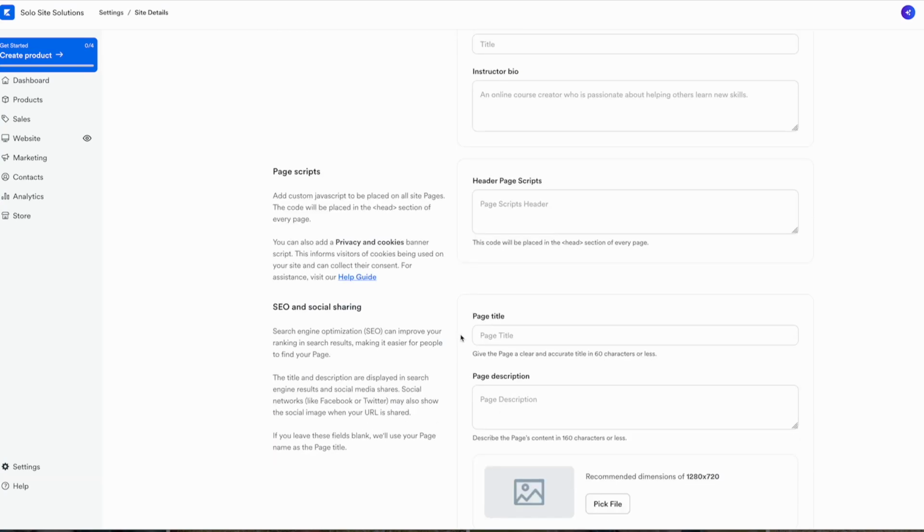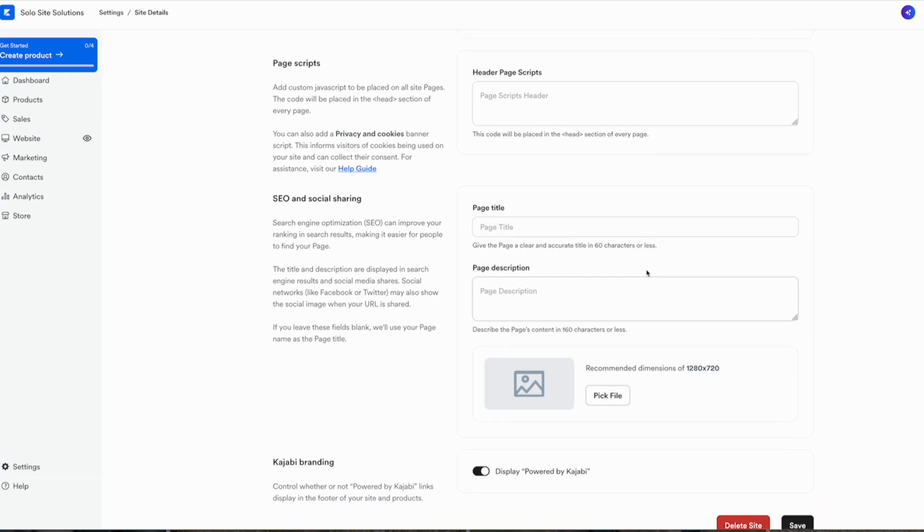All right. Down here, the page scripts, you just leave it blank for now. This is more advanced area for coding. And for SEO and social sharing, you may want to leave it blank for now until you have an actual, maybe at least one page or a home page or something where you already start sharing your links.